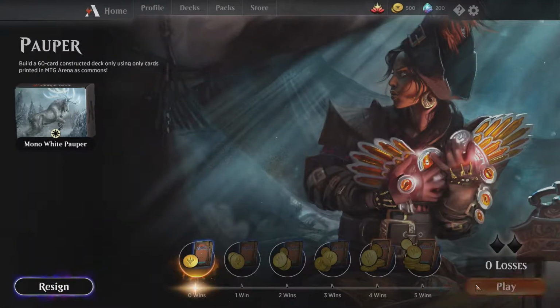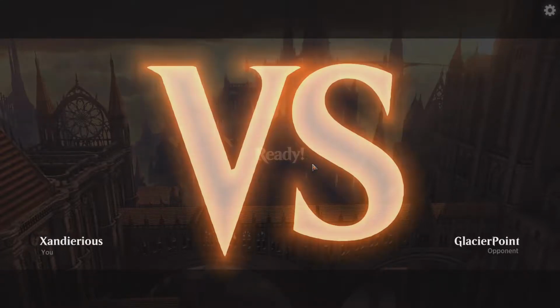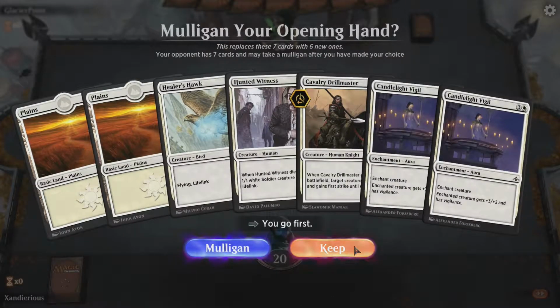I totally know what I'm doing, and let's see how far we can get with the mono white Pauper. I'm hoping to get all the way to five wins. That would be very nice. Getting the maximum rewards, only 250 gold to enter. Commons are very easy to get a hold of, so even though this video is going to get to you late, whenever you see Pauper, absolutely grab it.